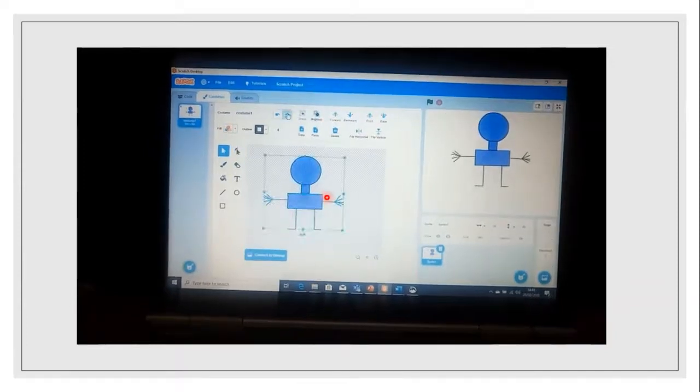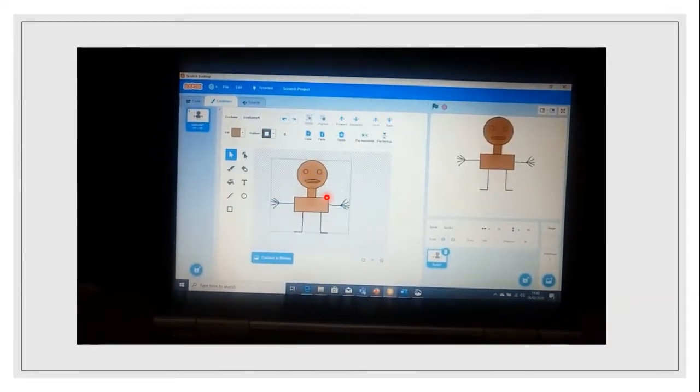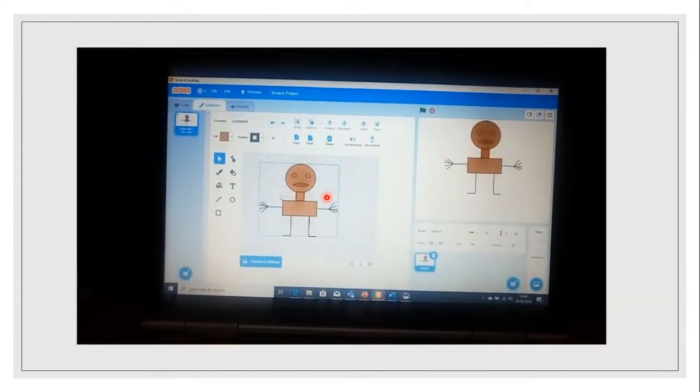Otherwise, if you use a different tool for drawing, you just draw using the tool that you're used to drawing with, then you're able to upload it into Scratch the way we've uploaded our diagrams earlier before this. So yes, it is possible for you to draw.